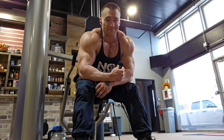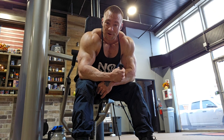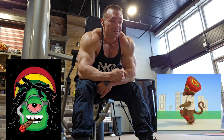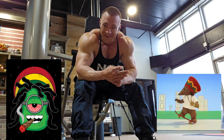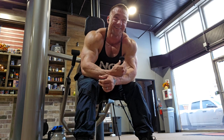I think it's leaning forward, like it's less than a 45. It's a little more than a 90 degree angle. Oh man, brain dead right now. It's a little more than a 45. It's between 45 and 90 degrees.